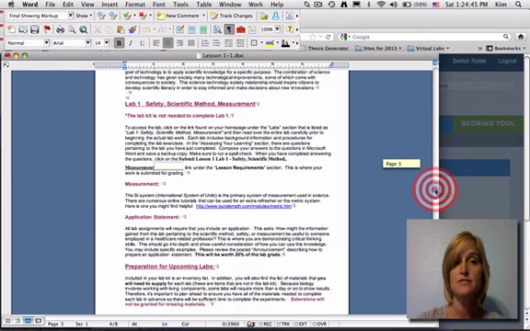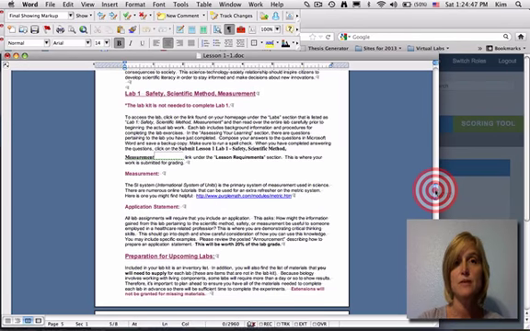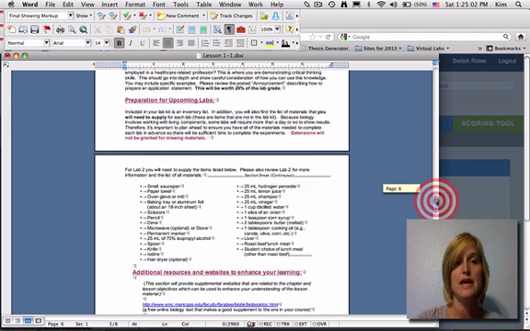Towards the end of the document, there's information about the lab. There are some different things that you might need to know, like the lab that you have this week doesn't require any extra materials, but some of them do, and you'll have to have those before you start the lab. There's also a preparation for upcoming labs.